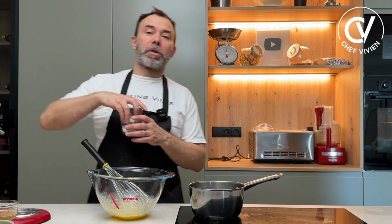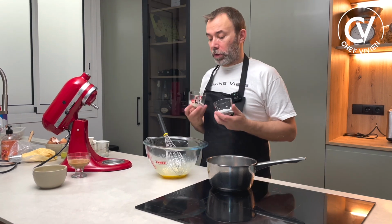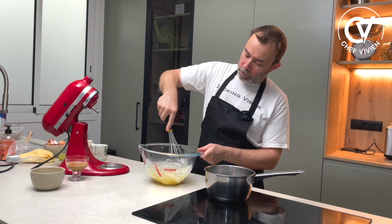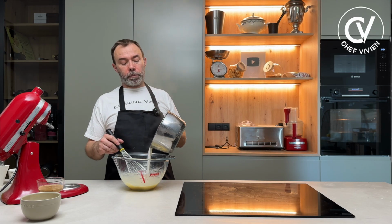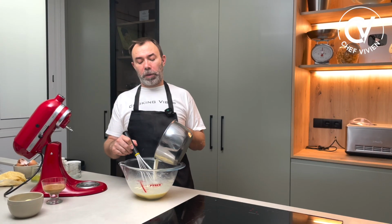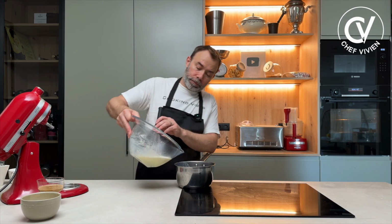And now we make the real traditional recipe. So it's cornstarch and flour. You can use only cornstarch, you can use only flour, but the original recipe is both. We mix, thicken our sauce. Our milk is boiling, it's boiling. We add a little bit. We mix. We add a little bit, we mix. And we come back to the pan.